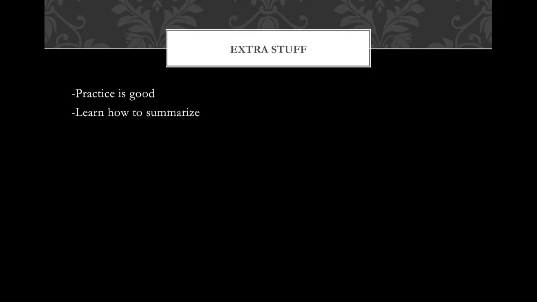Next, make sure that you're learning how to summarize different arguments in different ways. For example, you might want to create a symbol for value criterion instead of writing value criterion, or you might want to make your own abbreviations, which means that you should always be developing your own system of shorthand. Remember that what matters isn't that somebody else could look at your flow and understand what's actually being said. What's important is that you understand what's being said. And shorthand can be very helpful because you can just use whatever random symbols you want and you're the only one that has to understand them.